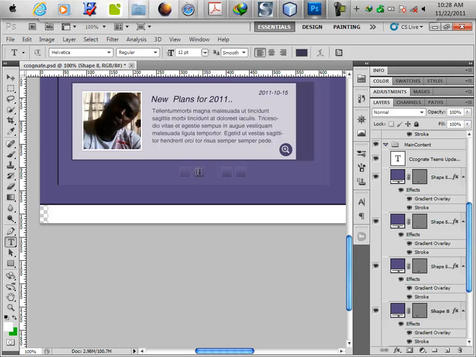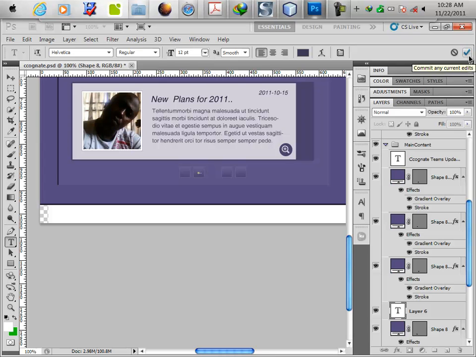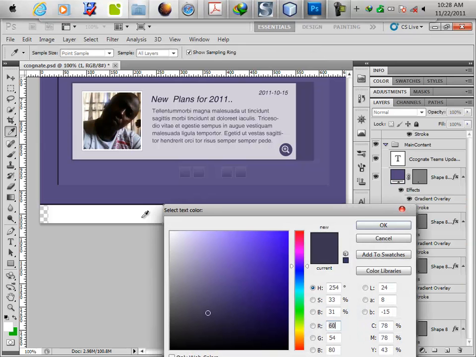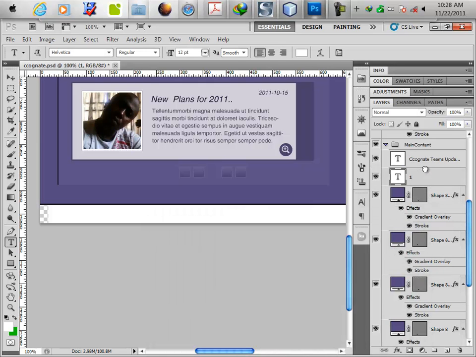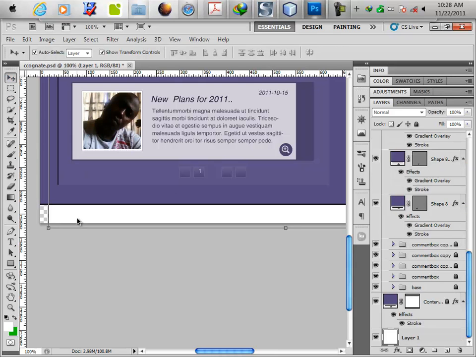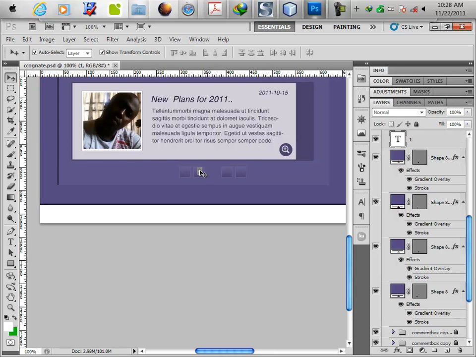Put 1, change to white. And I know you might be wondering why it's not showing, because our layer is beneath the layer it's supposed to affect. So I'm going to drag this above every other layer, and yeah, there it comes. So I'll take this and I want to move it properly. So knock that down. Okay, we have 1.